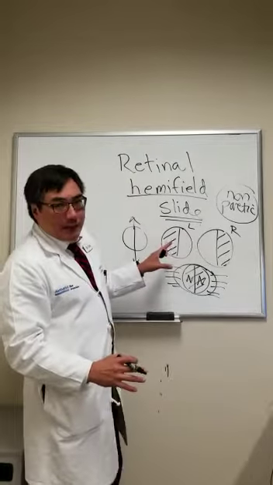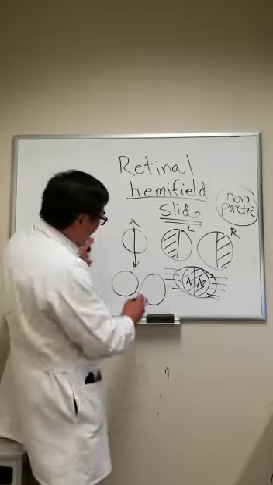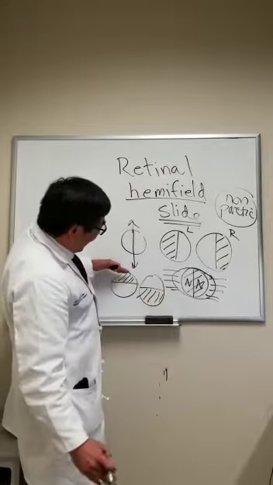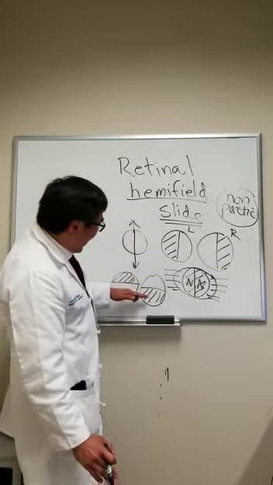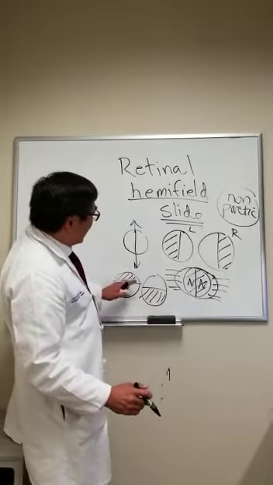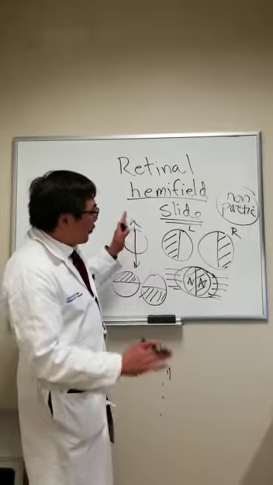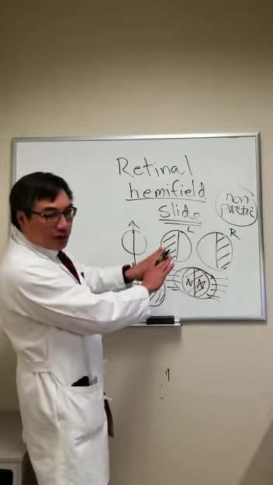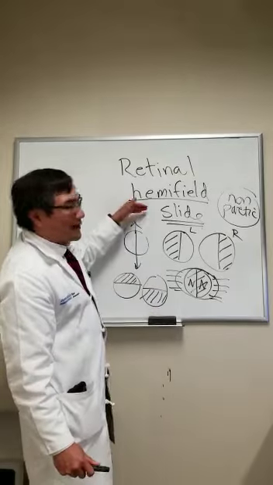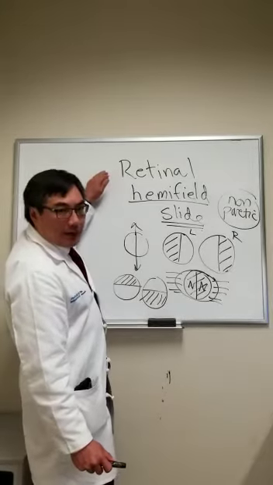And even though the bitemporal hemianopsia is the prototype, any two field defects that don't overlap, so if you have a field that looks like this, a superior altitudinal and an inferior altitudinal in the fellow eye, then these two fields are no longer able to fuse. And so the hemifield slide phenomenon can occur in any patient who has bilateral visual field loss, where the two visual fields are juxtaposed to one another and are not overlapping. And that non-overlapping in the field allows the slide to occur and a non-paretic diplopia, which we call the retinal hemifield slide phenomenon.